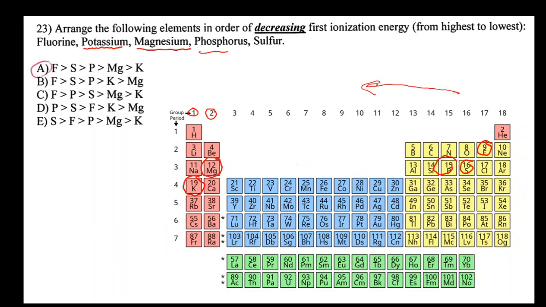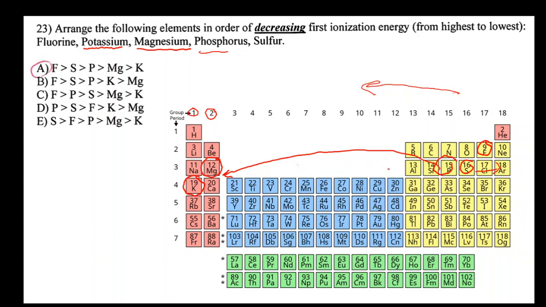So, in this case, sulfur is going to have a higher first ionization energy because it is closer to looking like a noble gas, which they all want to, compared to phosphorus. So phosphorus would have an easier time going to the left, whereas sulfur would have a more difficult time doing it. So phosphorus would have a higher ionization energy than sulfur would. Or sorry, I mean sulfur would have a higher ionization energy than phosphorus would.